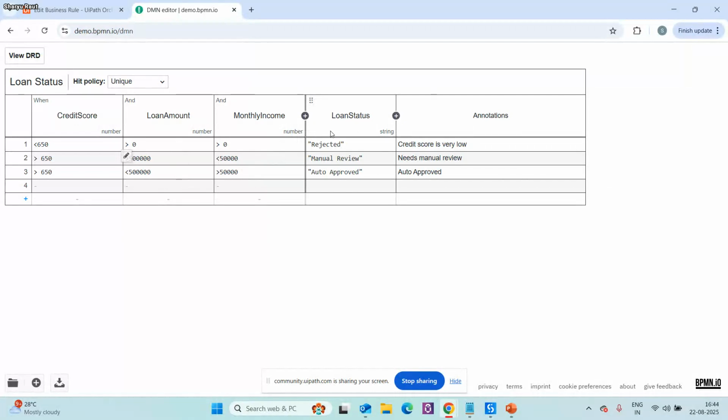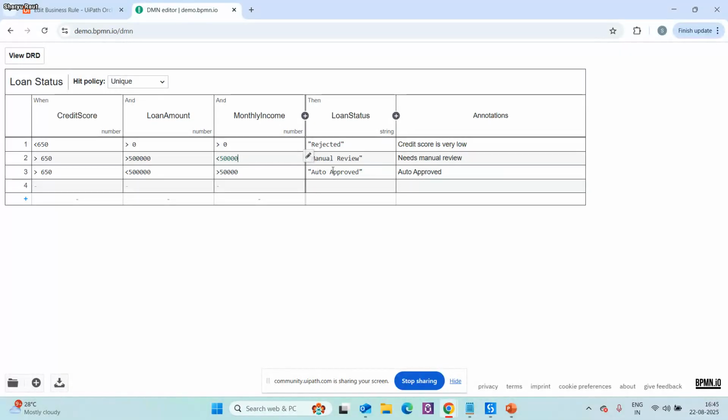So same thing: if credit score is less than 650, without checking the loan amount and monthly income, it is straight away rejected. After that, if credit score is more than 650 but the loan amount is more than 5 lakh and monthly income is less than 50,000, then it would be sent for manual review.